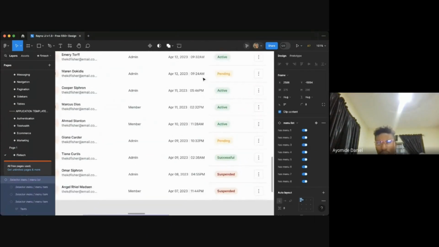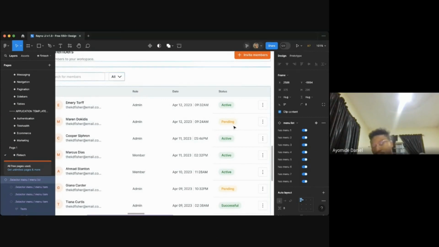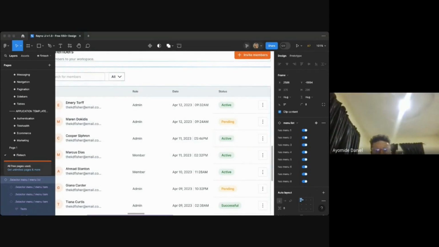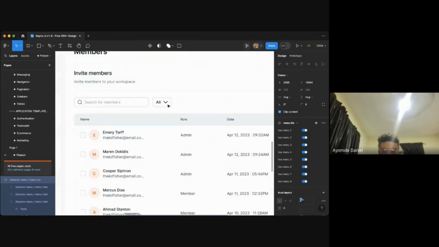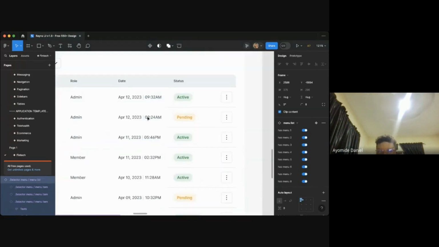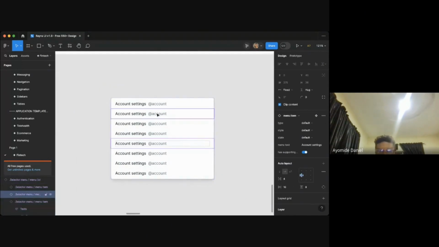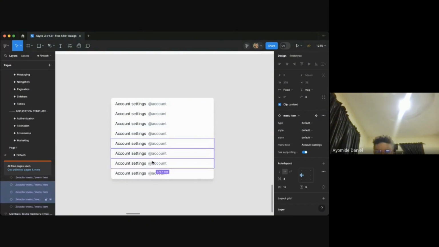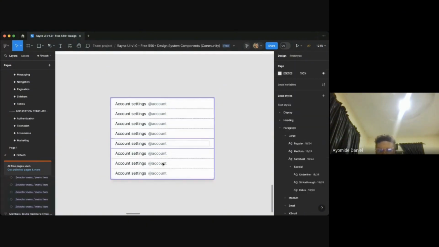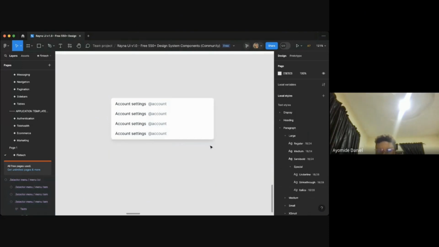So now, what are we going to have here on all? We're going to have all, then you can filter by the actions: active, then pending and suspended. So let's do that. We just need 4: 1, 2, 3, 4. So let's hide the others. But better still, I think we can even talk to them off here. So just enough. Good.